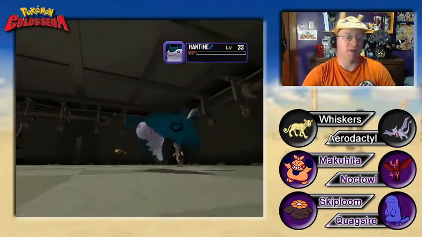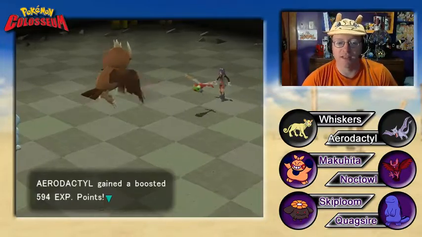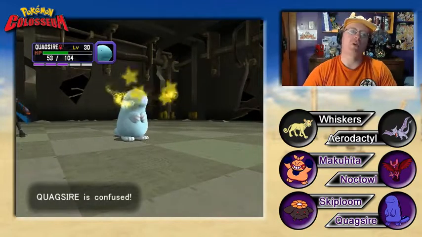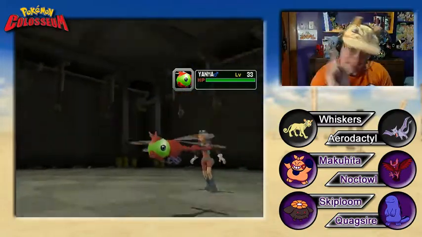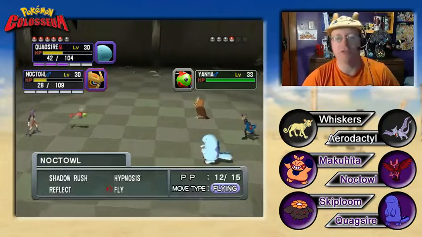Fun fact, I'm walking my Yanma in Pokemon Go right now. Why am I walking a Yanma when they really don't have a lot of power behind them? Why not? No, what I want to do is have enough candy for each species. Have you landed a single hit, Quagsire? I don't think you have.